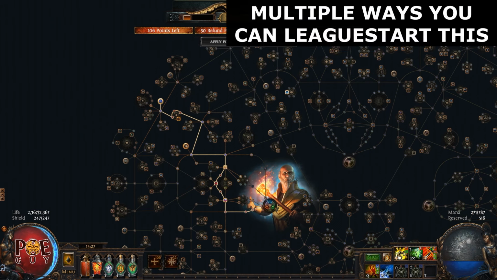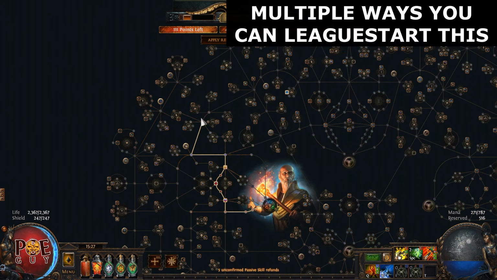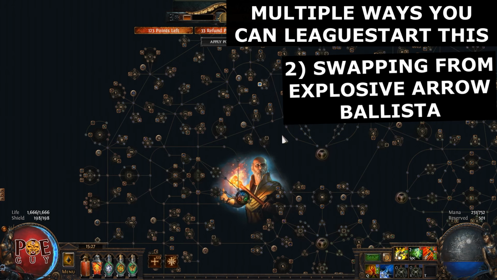But we will do it the other way. So there's one more way you can progress through the campaign, and that is using explosive ballistas. And we will do it like that. In this video, I will show you my progression through the campaign, and I will use explosive arrow ballista. After we hit Act 10, then we'll swap to Siege Arrow Ballista. The main focus is that you need to get some accuracy in the campaign, or in white maps, so you can do the transition.